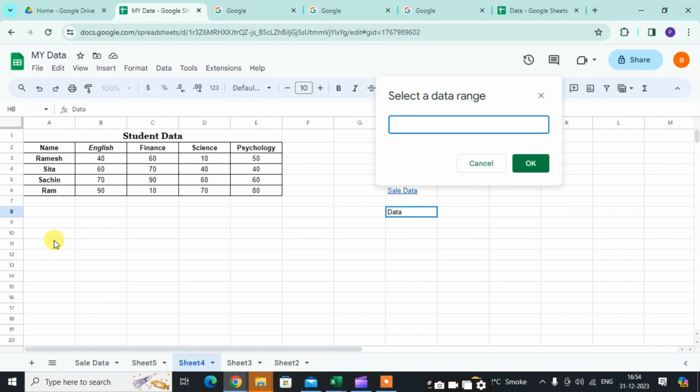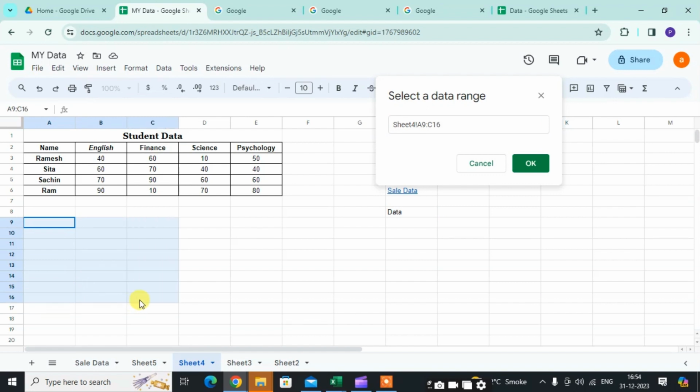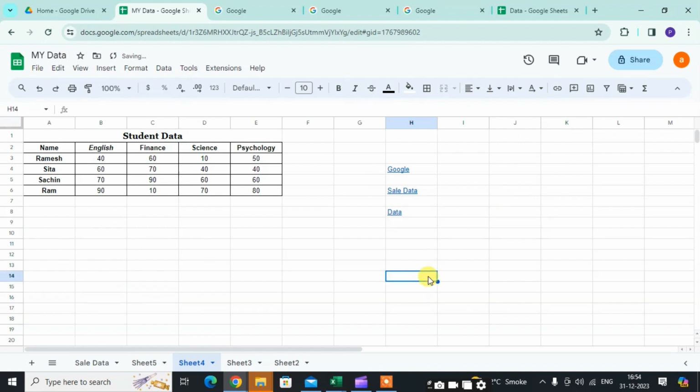Then select the range. I just select this range A9 to C16. You can see here A9 to C16 is selected. Click on OK, and when you keep the cursor on that, you can see the sheet A9 to C16. Just click on that. You can see here the selected range is shown.